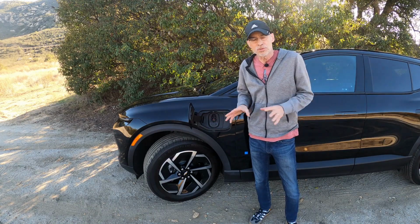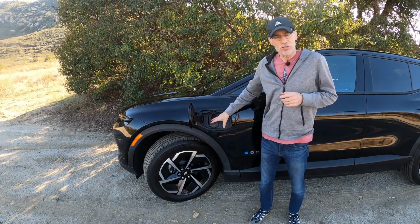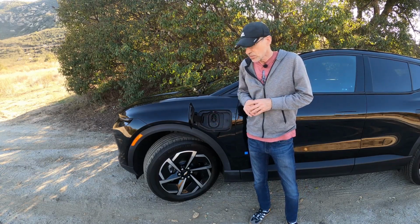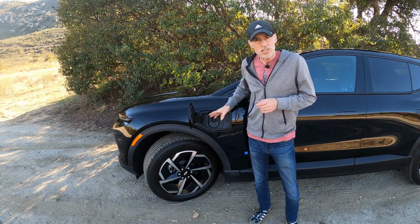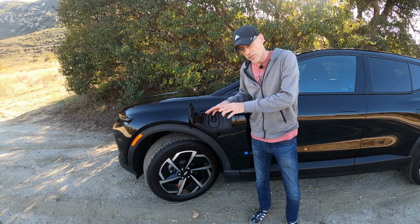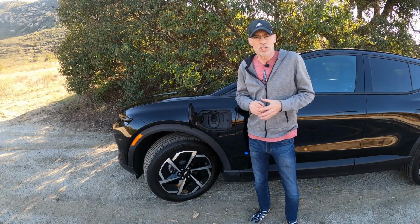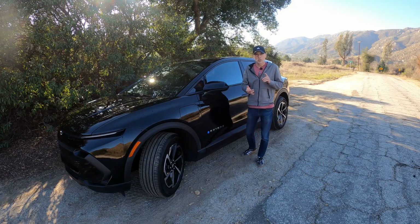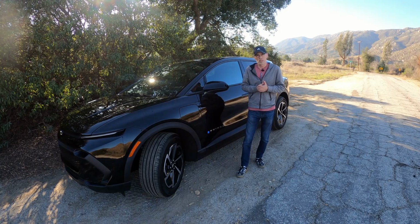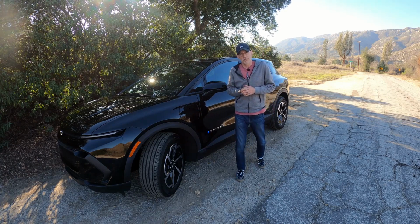So all models, front-wheel drive and all-wheel drive, come with an 85 kilowatt Ultium battery. On this one, the front driver, it's good for 319 miles of range, a bit less on the all-wheel drive model. Charging speeds are up to 150 kilowatts. Some of the competition can do so faster, like the Ioniq 5. And then it's got an 11.5 kilowatt onboard charger for charging at home. So all models come with some form of driver assistance. This one has got automatic emergency braking, lane keep assist, and automatic headlamps.